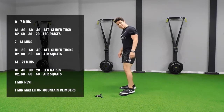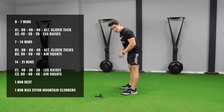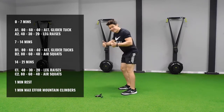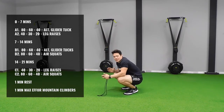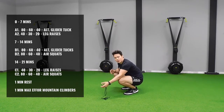Okay, this first set, 7 minutes, 80-40, 60-30, 40-20. All right, so 80, 60, 40 tucks, 40, 30, 20 leg raises. Right, 7 minutes, okay? Now the glider tucks, don't hammer through, own control. All right, you've got to feel these abs. You stop and reset at any point. Don't try and keep up with me.